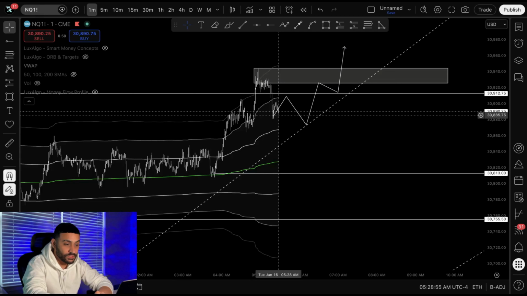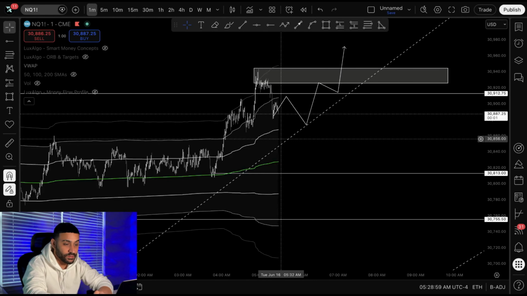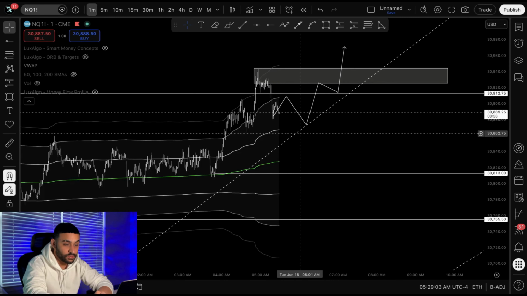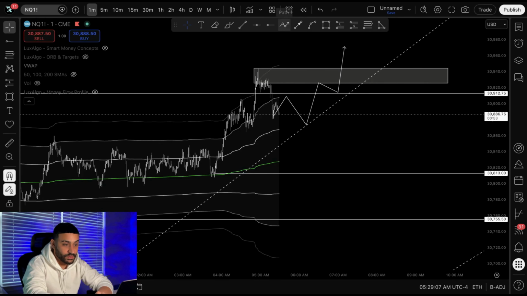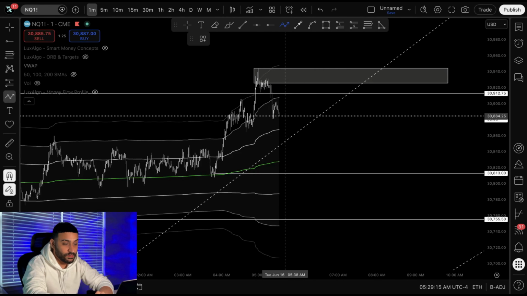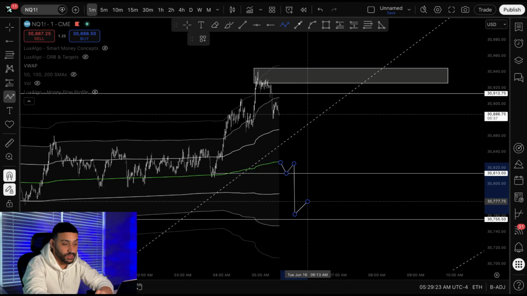So this is why you want to be patient, because you don't want to just catch this up here somewhere. You would really want VWAP to show that it's going to start coming up here to push back up. Or if we start to get a failure, then what that would look like is a failure of VWAP, maybe a bounce, a retest, and then back down into these other bands.